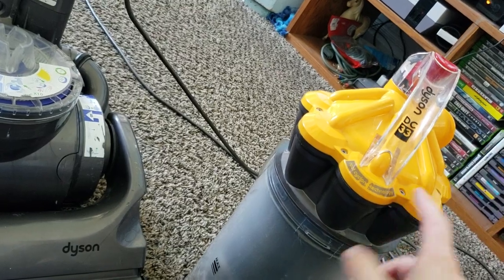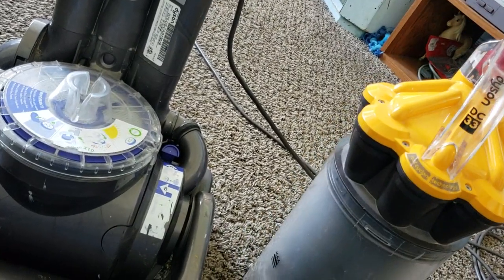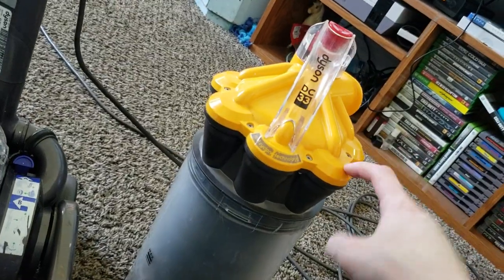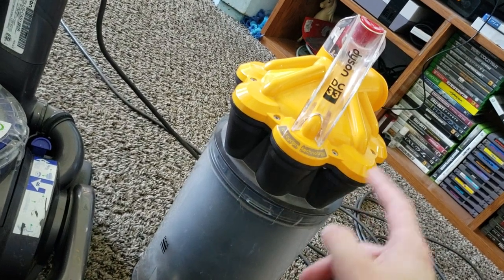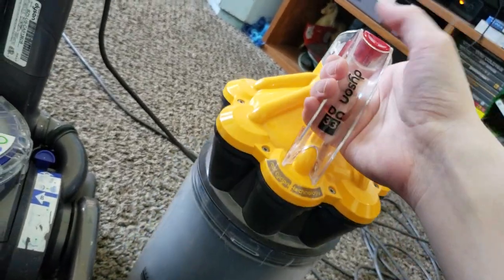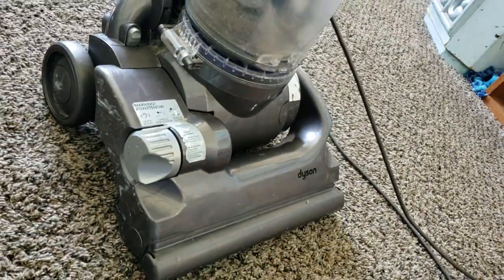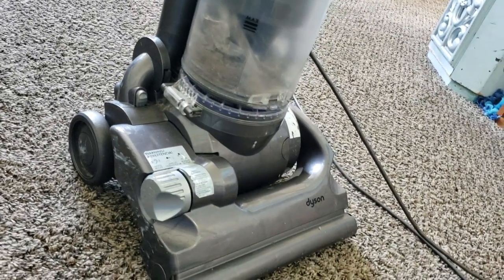I still have my other DC33 that I could do that on as well, because I have another one of these yellow ones. I had a blue one, and I should have kept the blue Cyclone, because this yellow is ugly. It's very ugly. I can't stand the Dyson yellow color. I should have kept the blue Cyclone from that blue one that I had ages ago that was completely dead. So I wish I had done that. But I didn't. Which means that not only does this one have a yellow Cyclone, but the one that's actually in my collection is also a yellow Cyclone, which is annoying. But if I ever get one of these that's not yellow, I'm swapping the Cyclones.